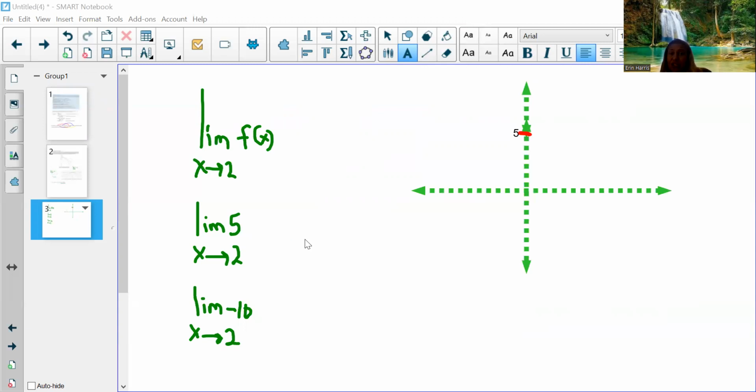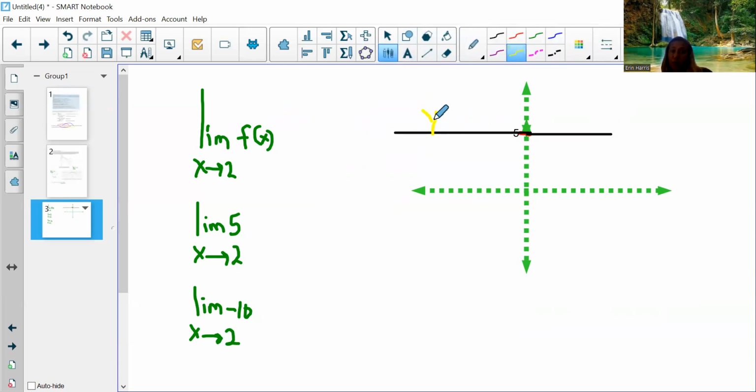But 5 actually is a function. That is the function y equals 5. And if I draw it, right, I labeled y equals 5 right here. If I draw it, it is a horizontal line at y equals 5. Okay, so that is in fact a function known as, of course, a constant function, which means if I go here on my x-axis and go to 2 and say, well, if I stand close to 2, what functional values do I see? I see functional values that are 5, right? It's a constant function. No matter where I stand, I see functional values that are always 5.